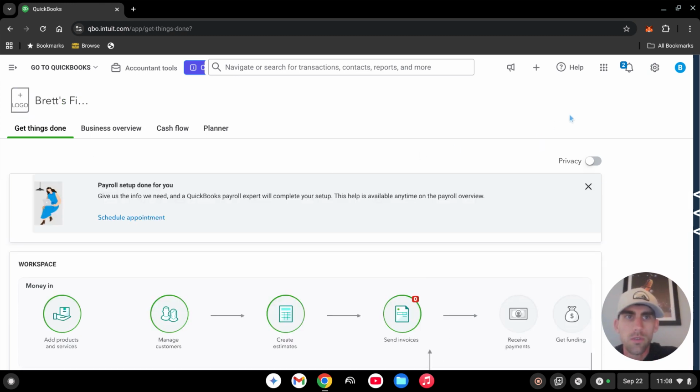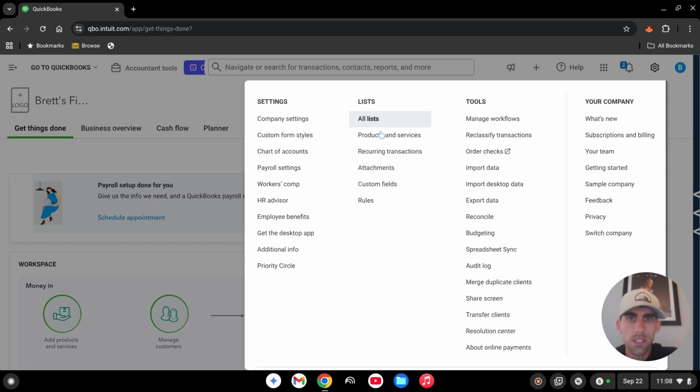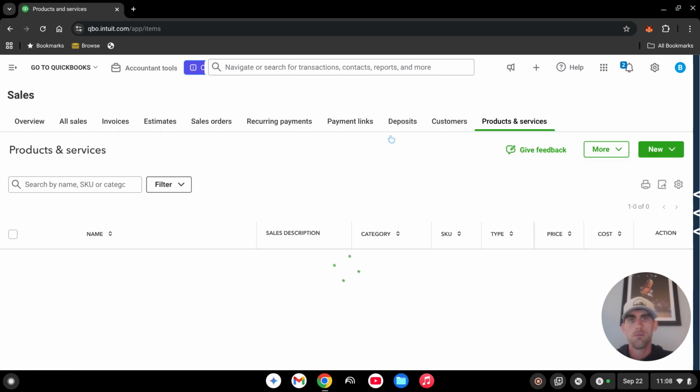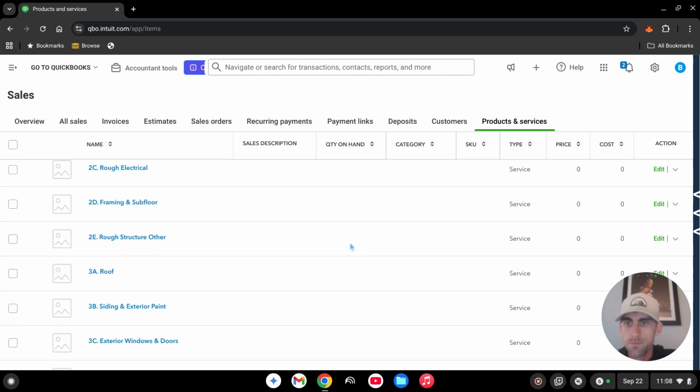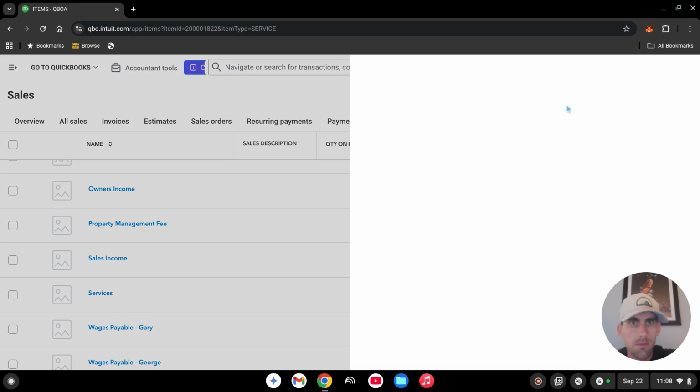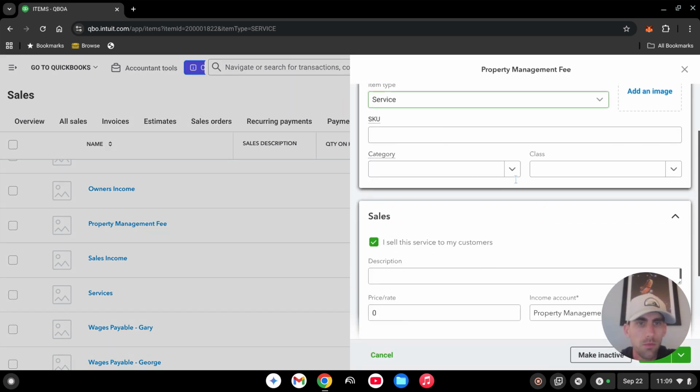The next thing you want to do is go into your products and services. And this is where you're going to set up your management fee. So I labeled this property management fee. When you create this, that will be your label.